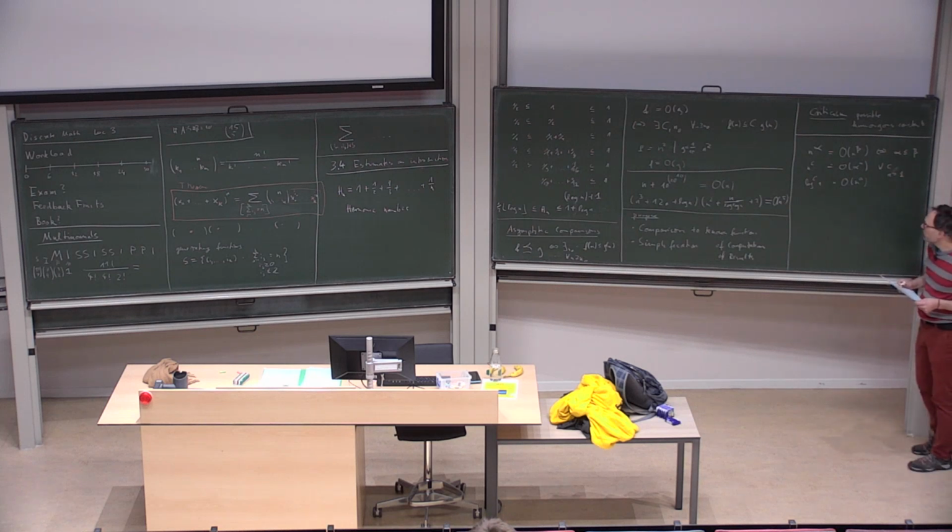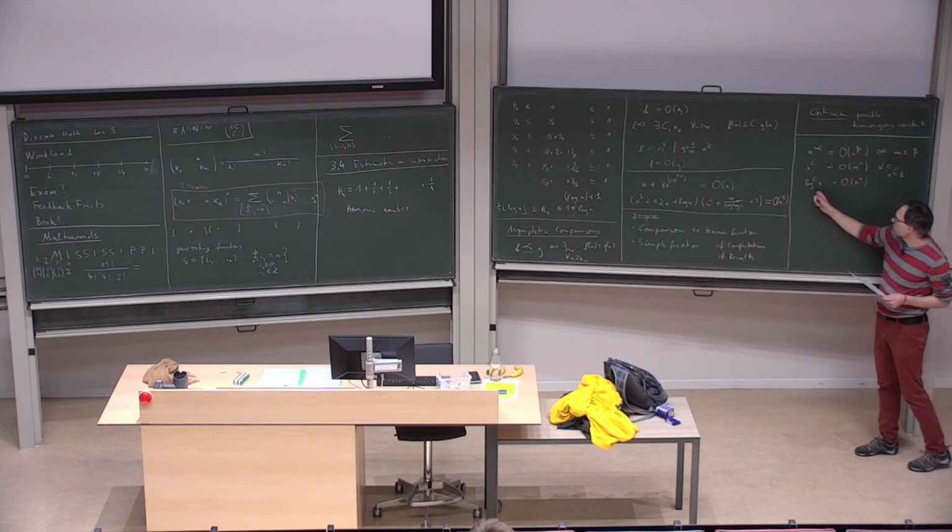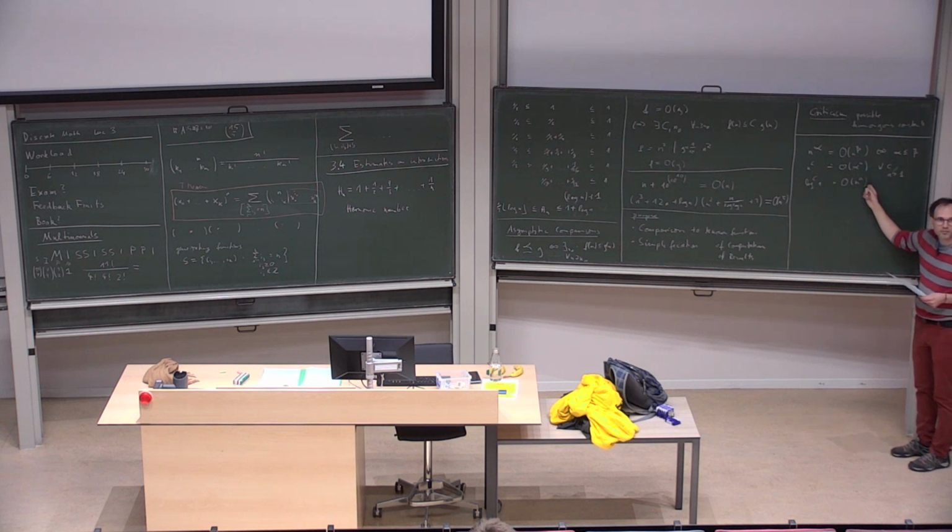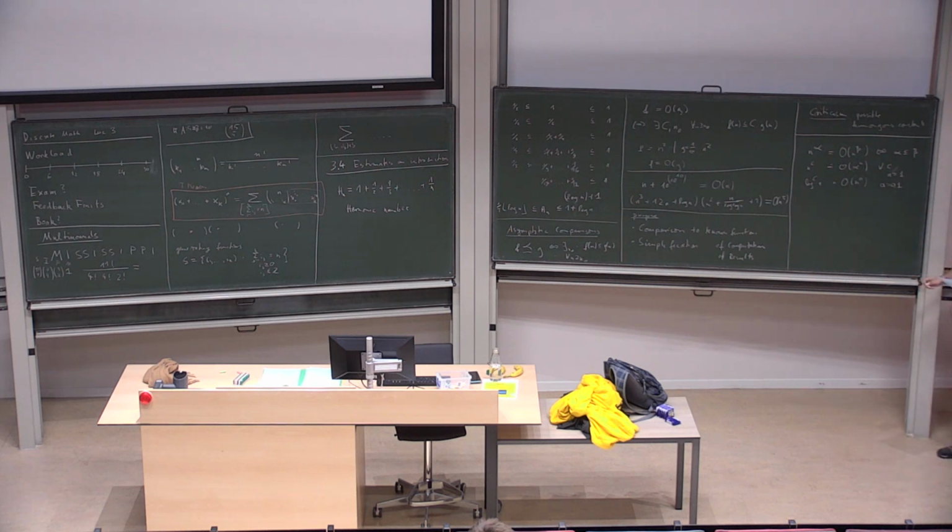If you want to have a fun exercise, try to find a function that grows faster than any logarithm and slower than any polynomial. Yes? What is log linear? No? So a could also be something like 0.1. So a is just larger than 0. You can think about that.